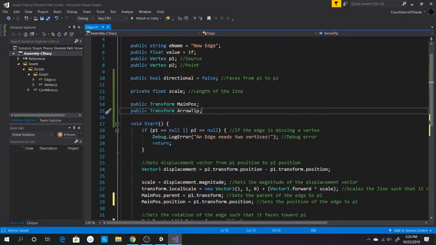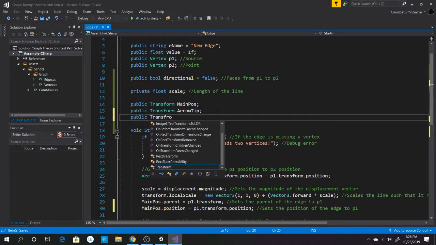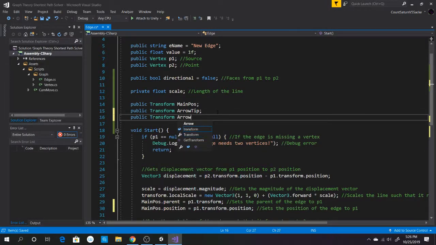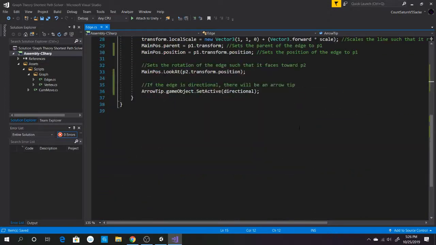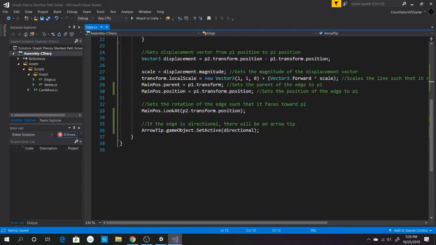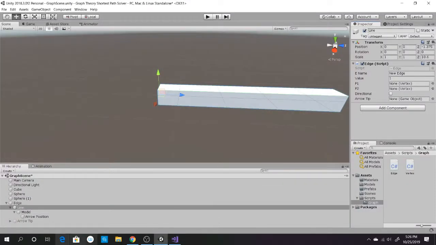Hold on a second. And then I guess we'll also need to have a public transform of the arrow position, just because maybe it shouldn't be a transform. Maybe it should be a game object. Oh, whatever. We'll keep it a transform for now. All right.